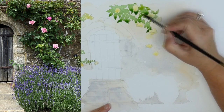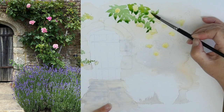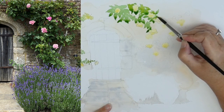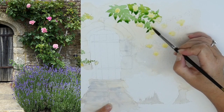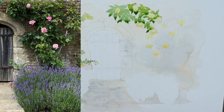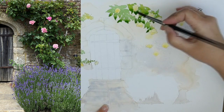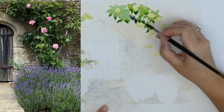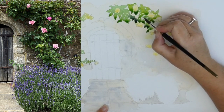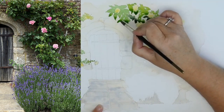So I need to work my way down here, and again while that's still wet, some of them I can drop a little bit of yellow into to change the shade slightly, make it much more interesting if it's not all one flat green. If you can get into the habit of touching colour in while it's wet and wet. In fact, I've even got a little bit of purple mix. What I might try and do is just touch a little bit of that in on some of the wet greens where it goes into a bit more shadow, even at this early stage, and see what effect that has. So I keep quite a loose look.